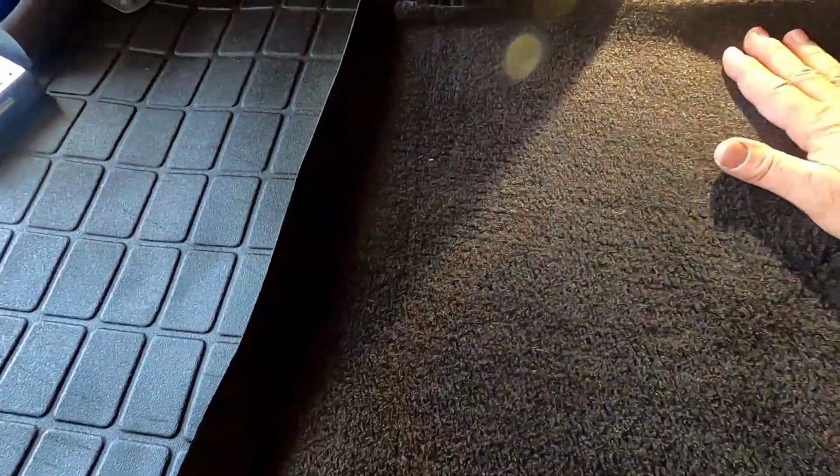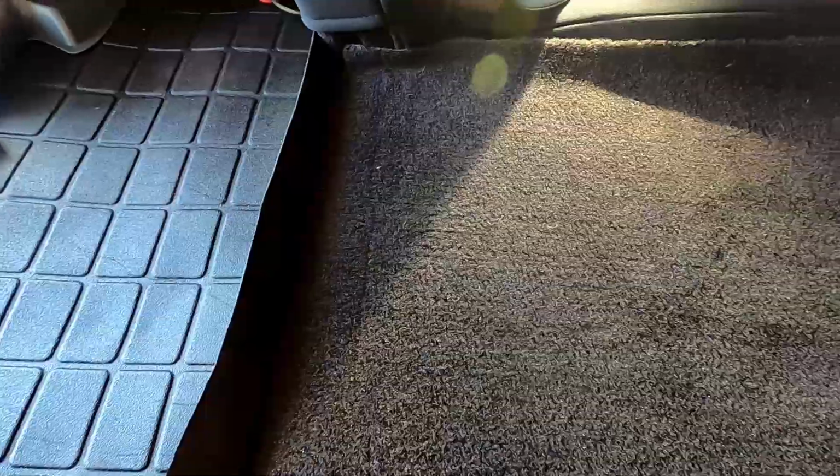So you'll know for sure that this is going to fit exactly when it's all the way down. Now you may have a little bit of a gap here when it's up, but that's not going to be that big of a deal.